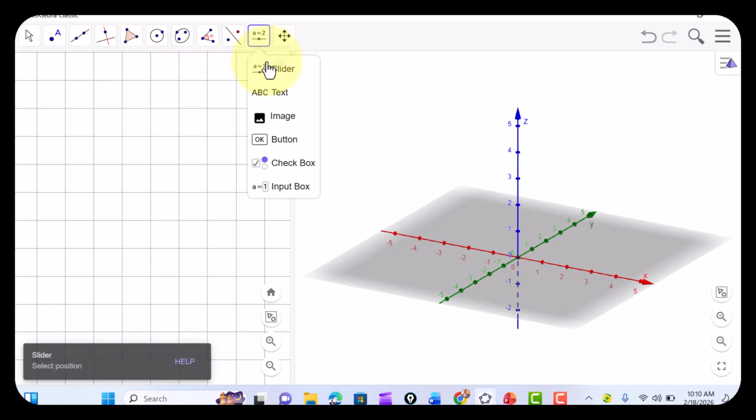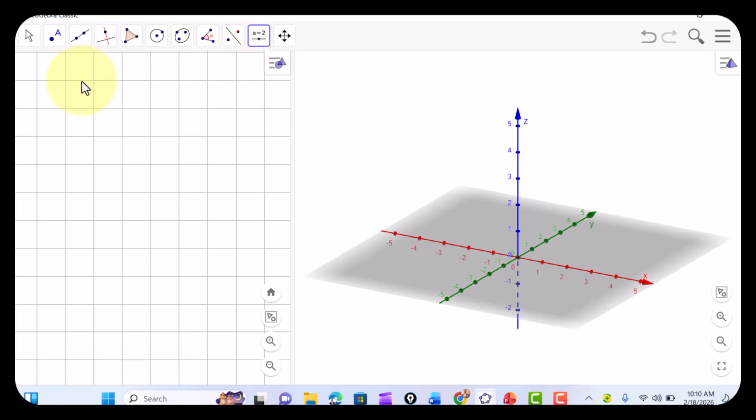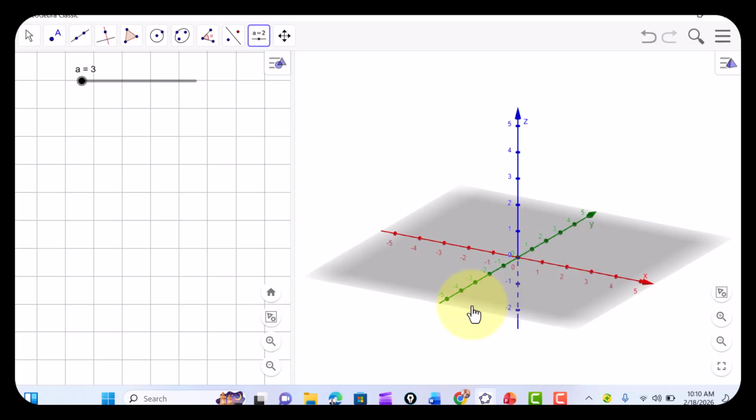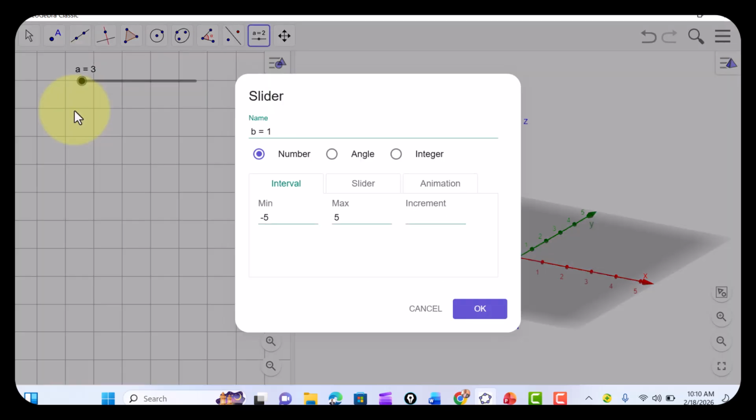I like using sliders so that the sliders will vary this point for me. So for this slider, I want to create a slider for the polygon. The minimum I want to be 3. The increment I want it to increase by 1. Let me leave the maximum to be 10. So this slider, which is called A, will help me to adjust my polygon, that is the base, before I start extruding it to a prism and pyramid. Then this one will form my height for me. I want it to start from 0, then let me leave the maximum as 10 as well.